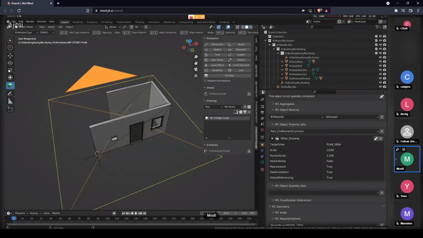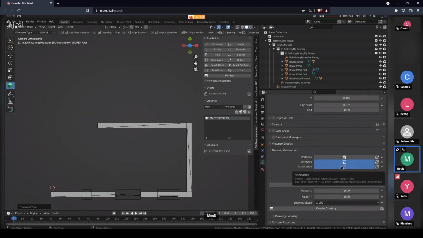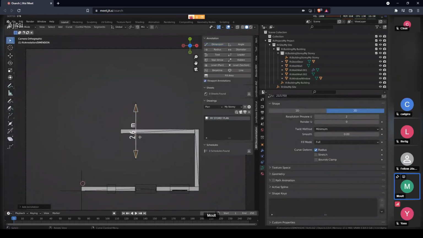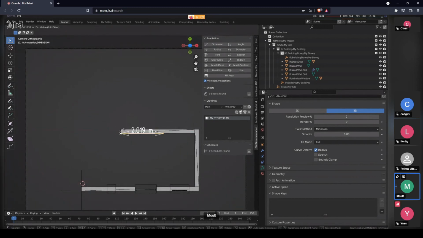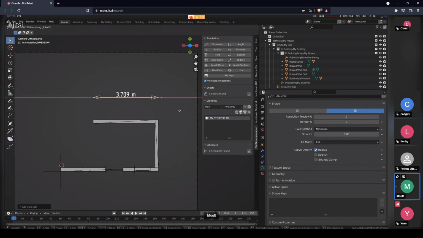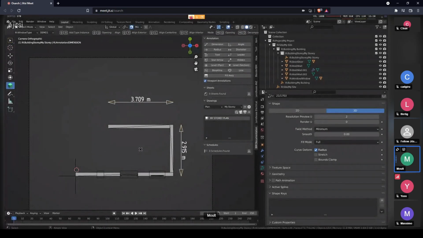Finally, after that, if I go back into this drawing, the third layer is the annotation layer. And the annotation layer are things like annotation, like dimensions and angles and radiuses and so on. So all I have to do is press dimension, and it will pop up a dimension on my screen. It will use your project units by default. In this case, it's meters. So I will rotate that. And in this case, I will just quickly arbitrarily dimension some things. And there we go. So we have a couple of dimensions in.